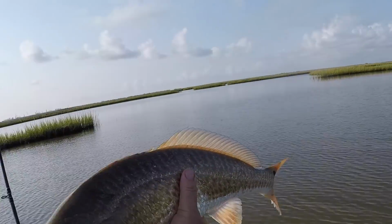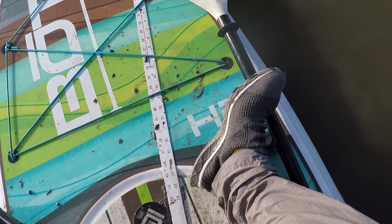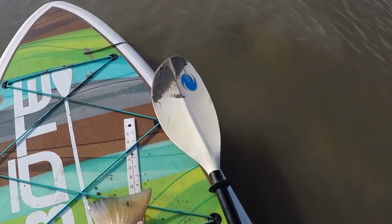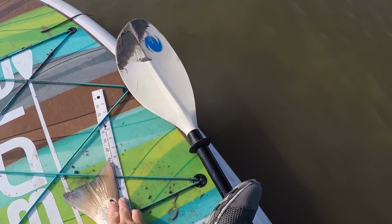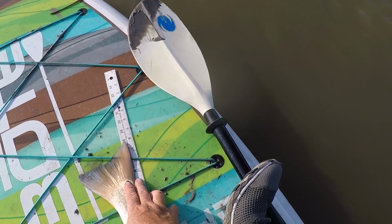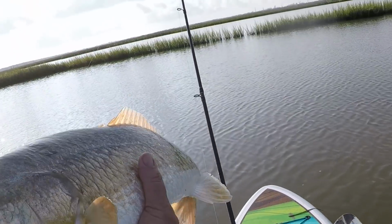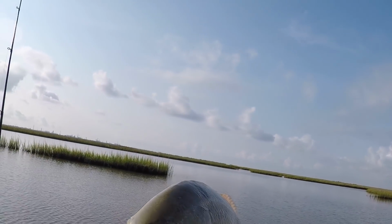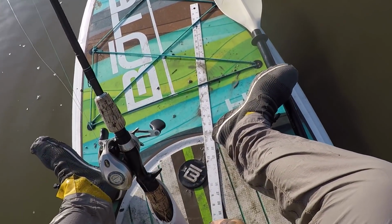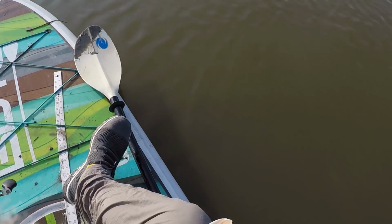Oh, wow. Well, let's first see how large this animal is. All right. Nose there. Well, you remember the other day we turned one loose that was exactly 28, and this guy's maybe a 1/8 inch under. Good fish, guy. Hey, this old lure wants to grab him again. That's how good that lure is.